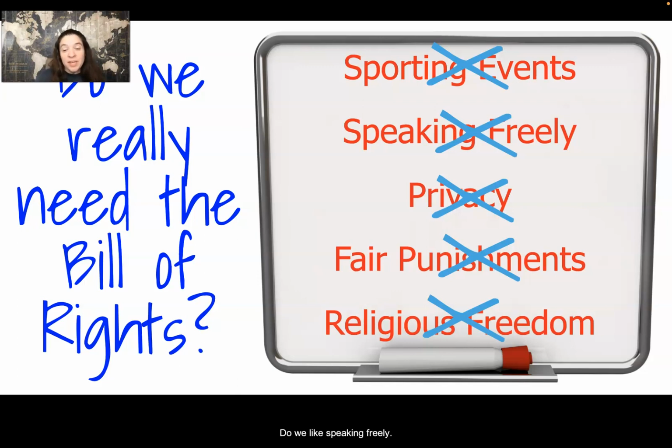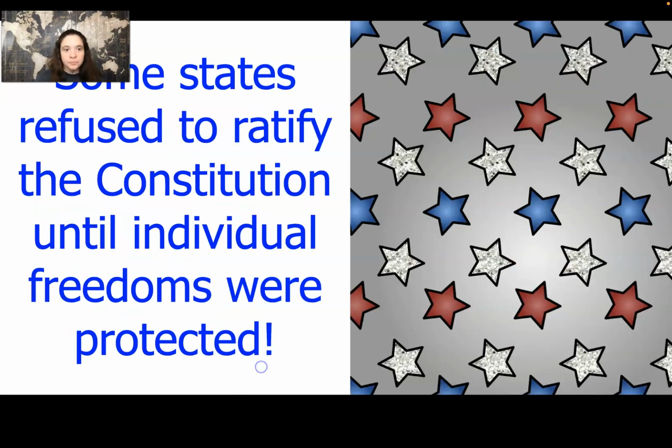Do we like speaking freely? Do we like sharing our opinion? Yes, of course we do. Well, if we don't have the Bill of Rights, you can't do that anymore. That gets crossed out. There's no freedom of speech. I go through several different things, privacy, fair punishments, freedom of religion, and we talk about how if we don't have a Bill of Rights in place, then those rights and privileges are gone.